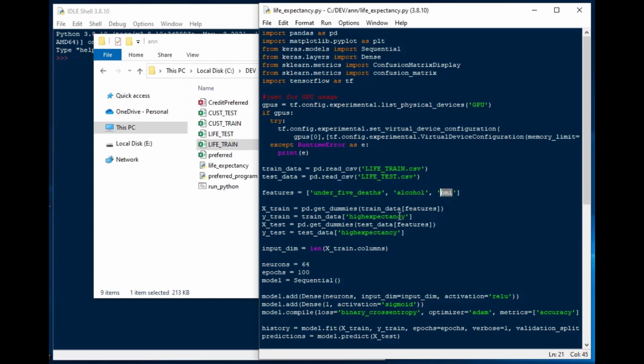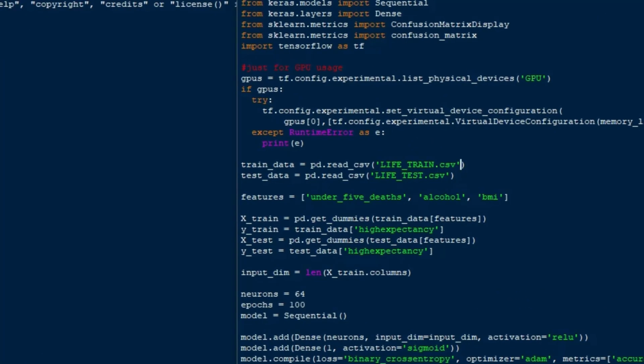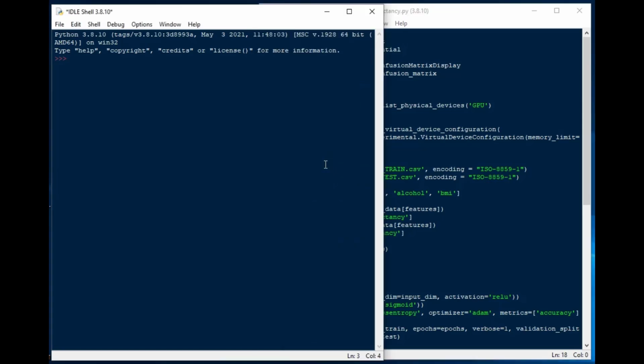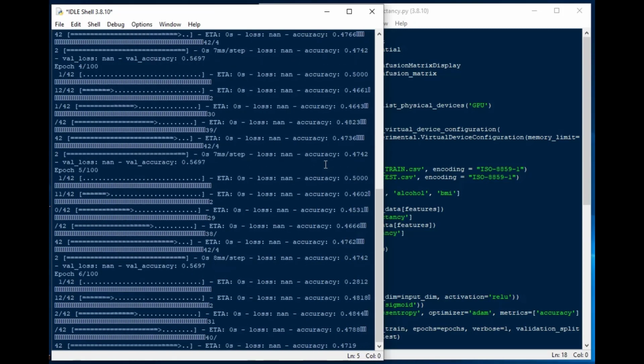So there we go, we got our files, we got our features, and there's our prediction column that we want to predict. And now I know that there are some ISO characters in that CSV which will not work with UTF-8. And so I'm going to put in our encoding here on our train and test data, because the previous file we used did work with UTF-8 and this file does not. And so once I've got my encoding in there, I can hit F5, and let's just see what we get here. That's going to take a minute to start, and then it is going to fire off there.